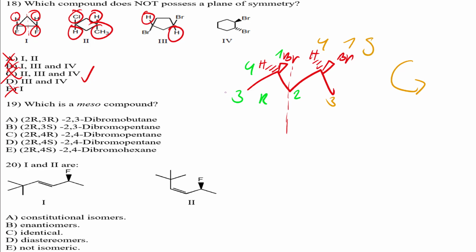And so this problem also shows you how to name compounds. We have 2R, 4S. R comes before S in the alphabet, and then 2,4-dibromopentane. So for this one, I guess you could just draw the pentane like I did and then try to make it meso. And in this way, you would have a meso compound. So that would be a 2R and 4S. That's 1, 2, 3, 4, right? So it would be D, 2R, 4S-2,4-dibromopentane.